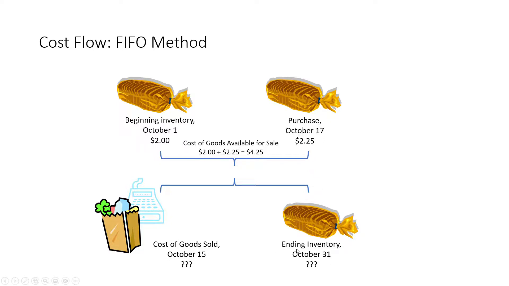Between that and ending inventory at the end of the month, October 31st. If I had two loaves of bread available for sale and I only sold one, I must have one loaf of bread left. Now, if I use specific identification, I would track which unit I sold — was it the $2 unit or $2.25? For many companies selling hundreds or thousands of units even on a daily basis, that's not practical, so they have to come up with an assumption of how their cost is going to flow through the system. It doesn't necessarily mean it matches the physical flow, but just an assumption.